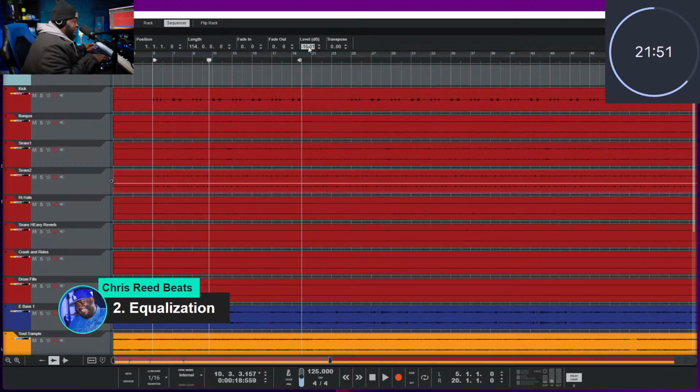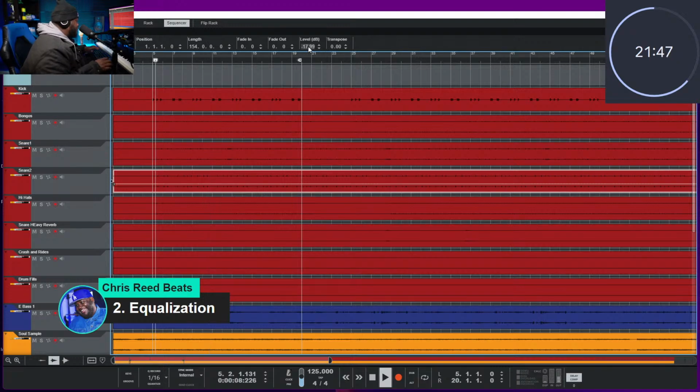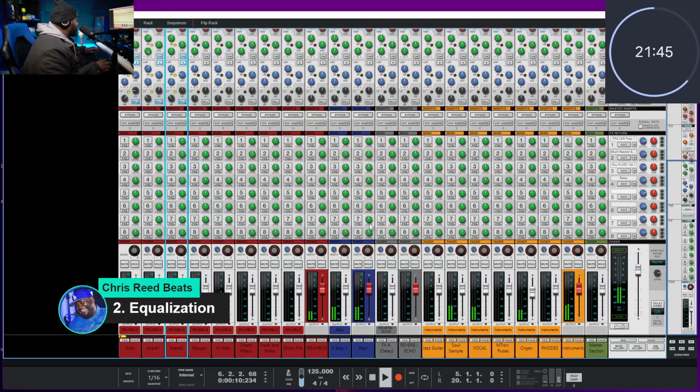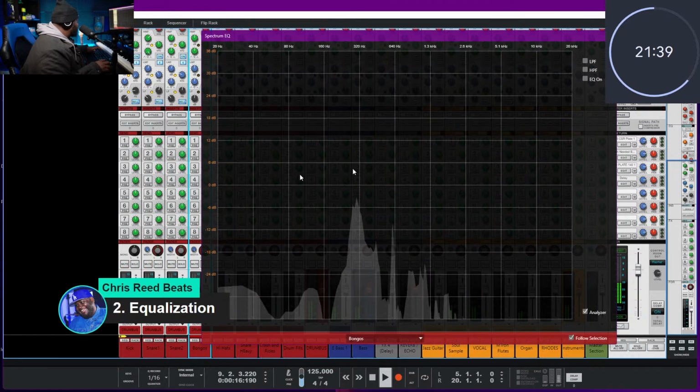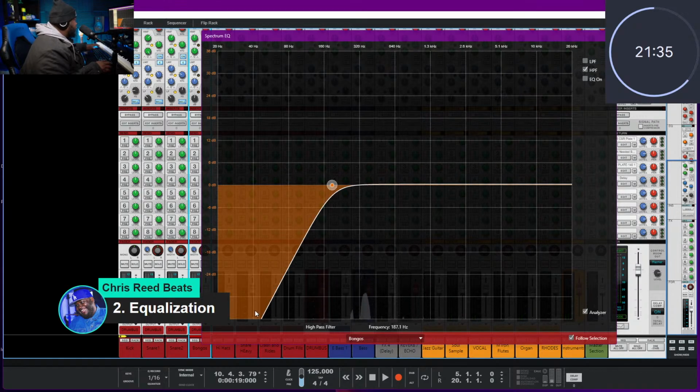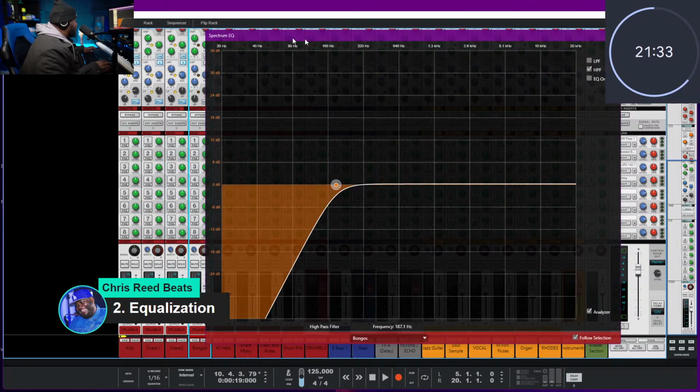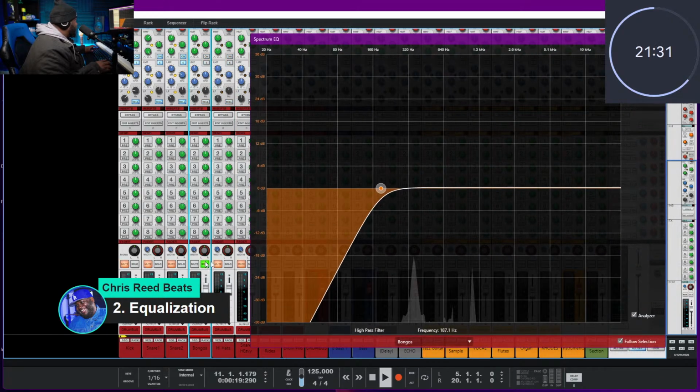Yeah, see, that one didn't need as much. Okay, we can go down on that one. Yeah, you can see that. You can see them bongos even have some of that really, really low frequency, and we just don't need it.